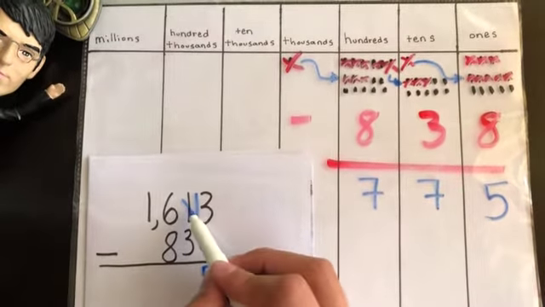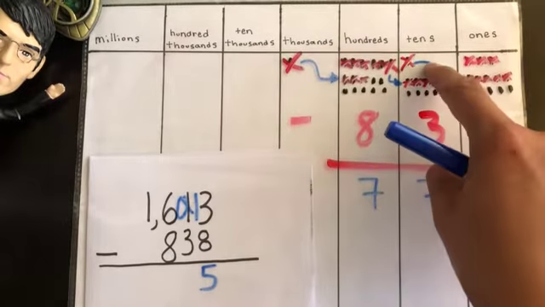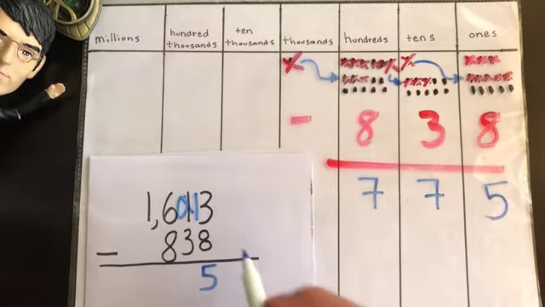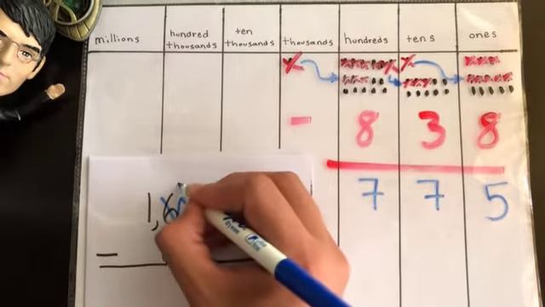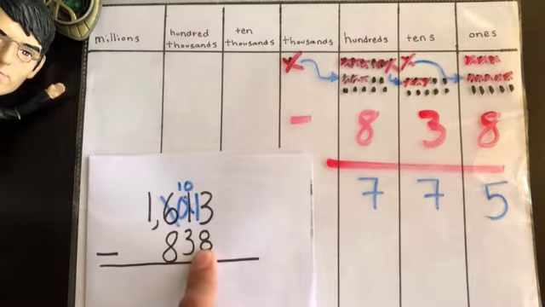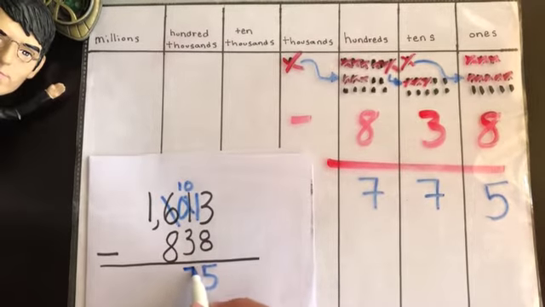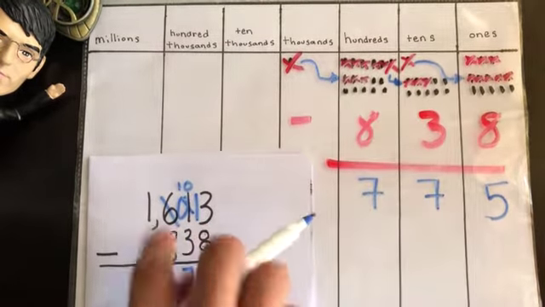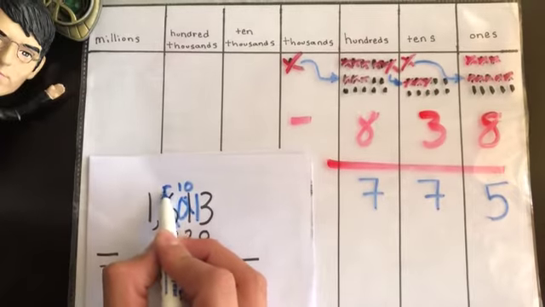So here, since I decomposed the ten, this is actually 0 tens left. Remember how we took away? It's 0 tens left. I need to take away 3 tens. I don't have any tens. So I'm going to decompose this 600 to give me those 10 tens. So now I have 10 tens and I'm going to take away 3 tens. And yes, I can. If I have 10 tens, take away 3 tens, I now have 7 tens. This 6 hundreds, when I decompose it, it turned into 5 hundreds.